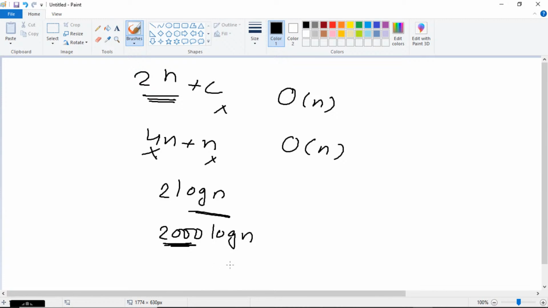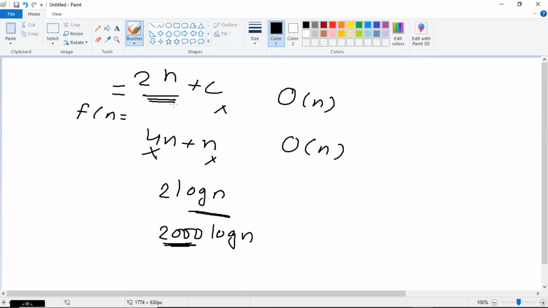Here we are taking only the fastest growing term. Like in this algorithm function, f of n is equal to 2n plus c, the fastest growing term is n.